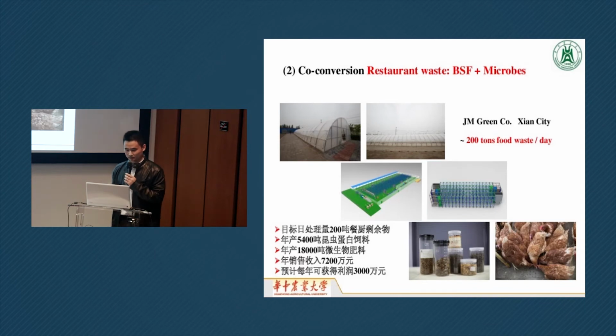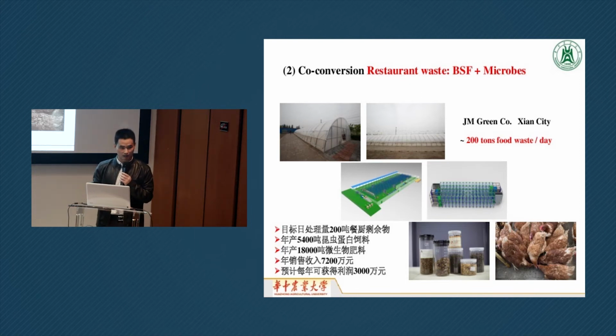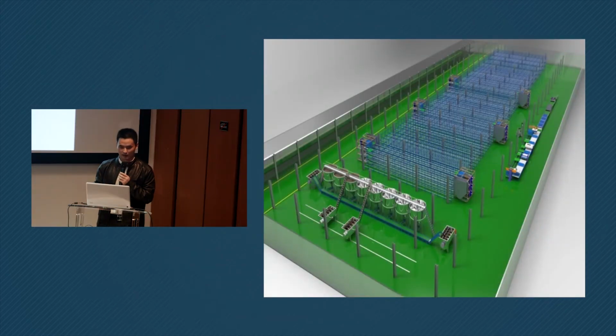Another option for the conversion technology and conversion facilities that we have done in China is with another company from Xi'an, Jim Green. They are more interested in food waste, because we have so many restaurants in the bigger cities, and we produce a lot of restaurant waste, like food waste, every day. So they are more focused on food waste. They use our technology, and together we designed this system in Beijing. Actually, this is a new one. It was just established and is still under testing in Beijing.